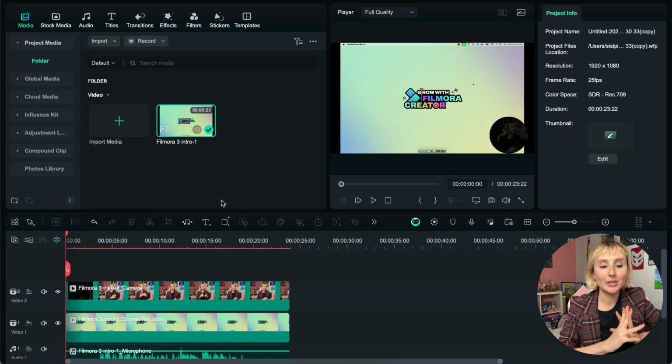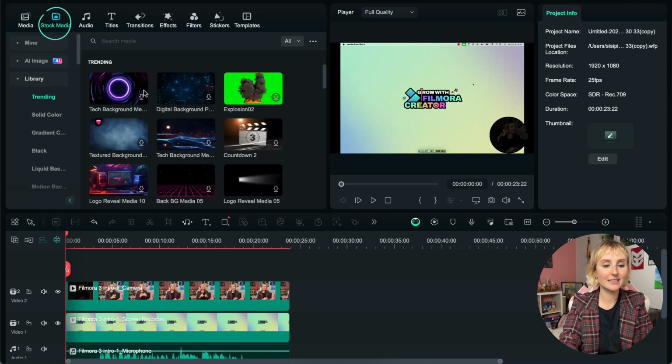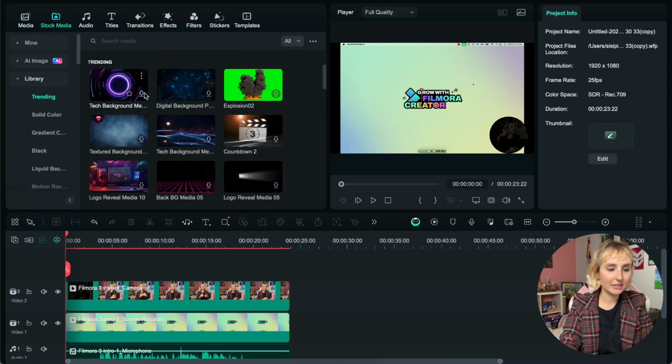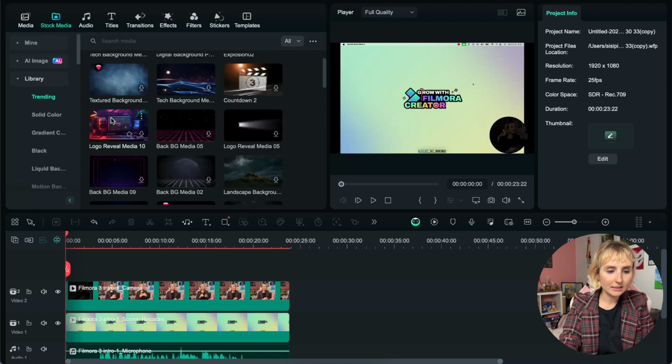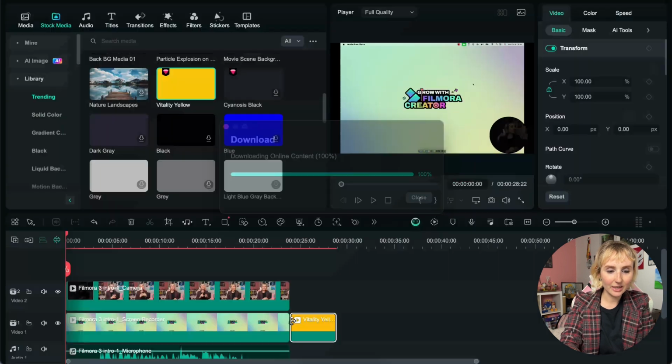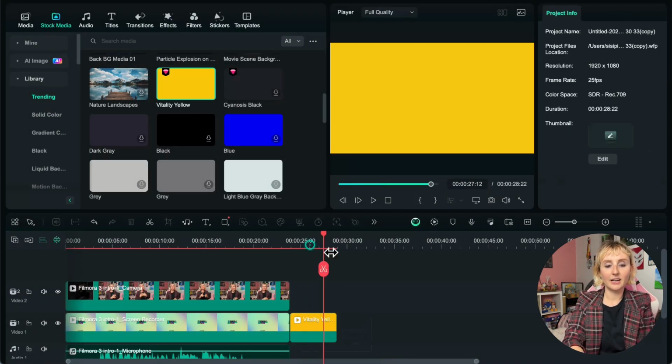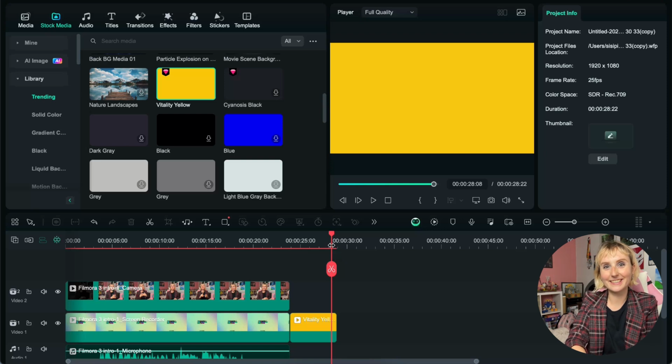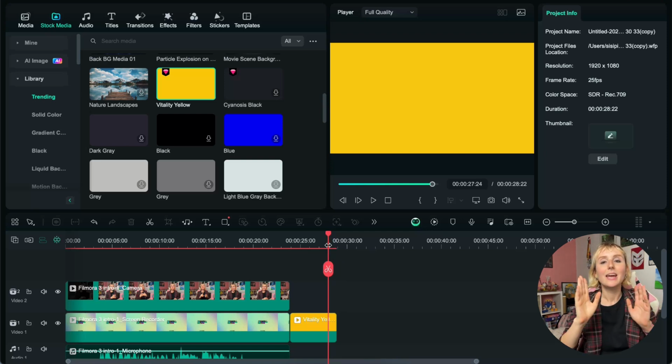So as we've just seen, you can add your own media to the timeline to edit into your project. But Wondershare also has a good library of stock media right here at the top. If you click on it, you'll see these different graphics and whatnot. You can even create AI images if you like. Let's see what I want to add to my project. Let's just add this bright yellow. I feel like it's a happy color. So I can add it right here. And now I have a yellow frame just in case I want to add anything up top. Again, everything's customizable and the only limit is your creativity.